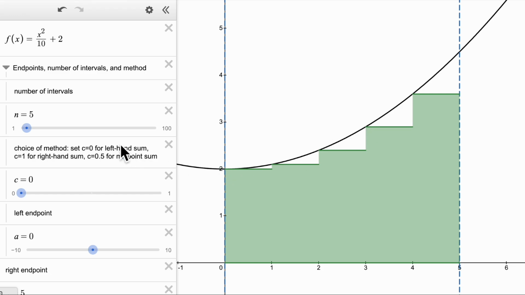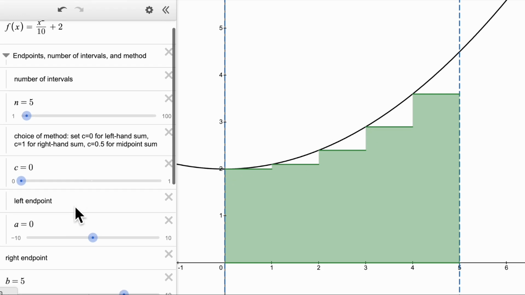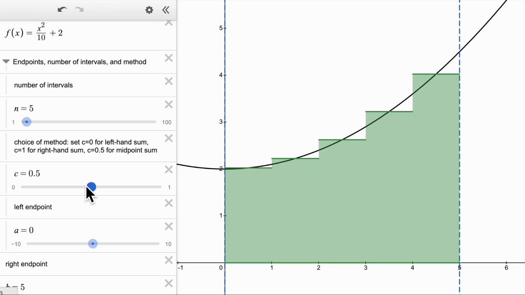But look what I can do. Look how nice this is. I can take this c value and I move it. Look what happens. Move it here, and now it's a right Riemann sum. You can see the difference between a left and a right, and also a midpoint. So this is a midpoint Riemann sum, where they're literally taking this. This doesn't show a trapezoid, but we only have left, right, midpoint. And I want to show you one more thing. I can also adjust the number of intervals.